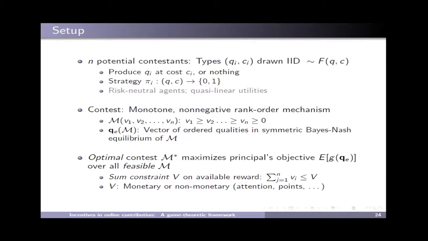So we are interested in asking, of all the possible ways that the mechanism designer could split some total prize, and this could be the total real estate on the National Geographic webpage. Do I just display the 2 best photographs all the time and give them all the attention? Do I rotate amongst 12 photographs in order? Do I split up my $500 across the top 3 contestants or across the top 10 or one winner take all prize? How do I do this in a way that maximizes my objective? And this could be either to get the best possible single submission, or it could be to get a whole pool of good submissions. The top 12 submissions, I want them to be really good or something. Okay? So this is the nature of the problem we're talking about.